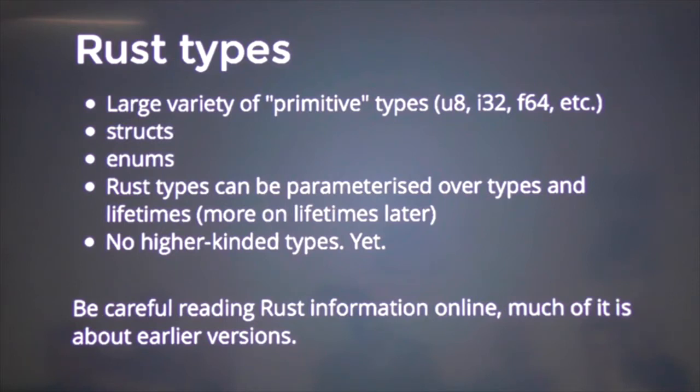That's quite important. One thing to watch out for when reading about Rust online, particularly the type system, pay very close attention to what version it was written for. There's been massive, massive changes to the type system. 0.4, 0.6 and 0.8 have very, very different features and functionality in the type system. So if you are going to try and learn Rust, make sure you're reading about something that was written for 1.0 and not one of the earlier versions. That's one of the problems I ran into. I went, oh, that looks good, and why doesn't this work? Oh, right, it's not for Rust 1.0.